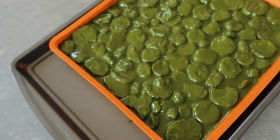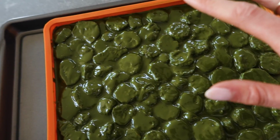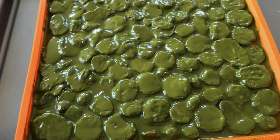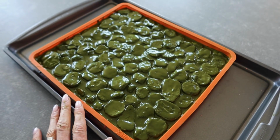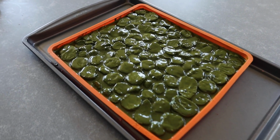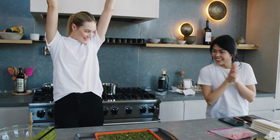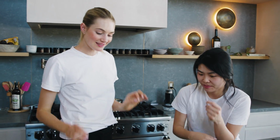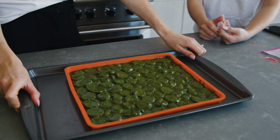Wow, look at this. Okay, there are about 36 berries in here, covered with vegan matcha chocolate. This looks really good. And the mold that we tested out today literally saved our job because this looks awesome. Alrighty. I think we got it. Okay, we're gonna dust on the matcha. This is why we're not the pros, but I think this is great. It looks freaking awesome. Now we just let it set.